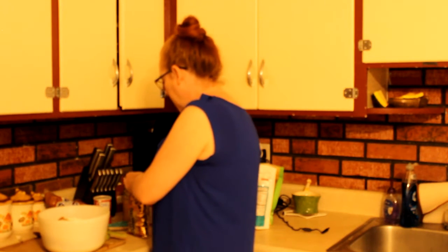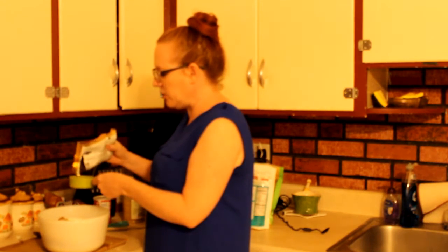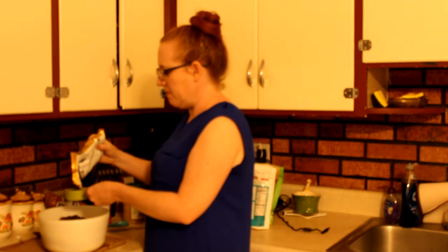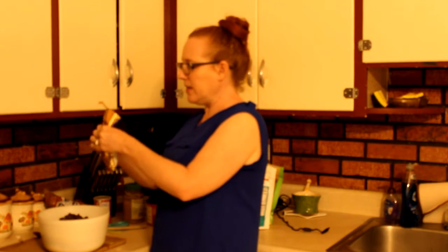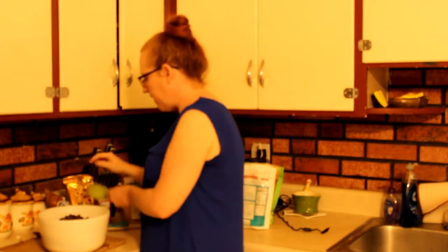So I normally don't measure chocolate chips, but we're gonna put some other stuff in here too. And I don't want it to be too overpowered with goodies and not cook up right. So we're gonna put in 1 cup of chocolate chips. Okay, so let me feel the bag so I can tell you how much that is. Okay, that's about a little less than half the bag. And I buy these Ghirardelli semi-sweet chocolates. They're my faves.